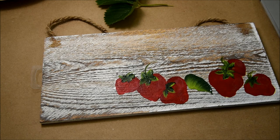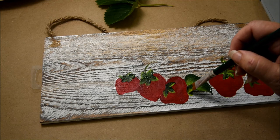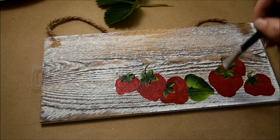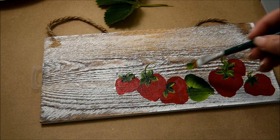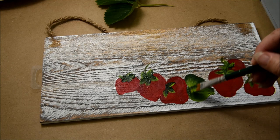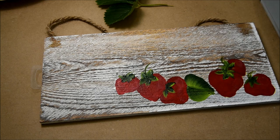And if you go to my How to Paint Leaves post, I give a more detailed, lengthy tutorial on these leaves. So then I'm just going to start right at the edge. Like I said, normally I like to start with the leaves and then paint the strawberries on top, but I didn't do that this time. So this is going to show you that you can do it either way. So dark on the outside, light on the inside as I did that scallop, and I just moved over. I did not flip my brush so that the dark is next to the light, and that makes the seam for you. You could also pull in a seam. And you see how it went right over that spot? So it just kind of obscured that mistake on that strawberry.